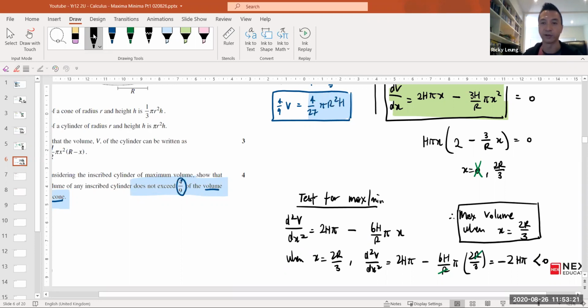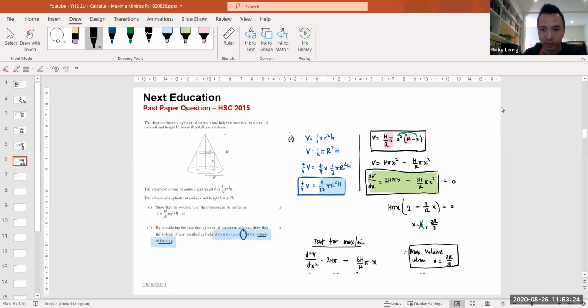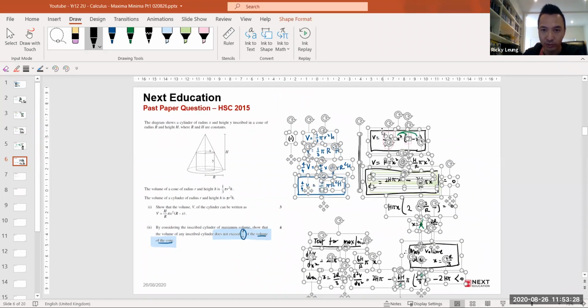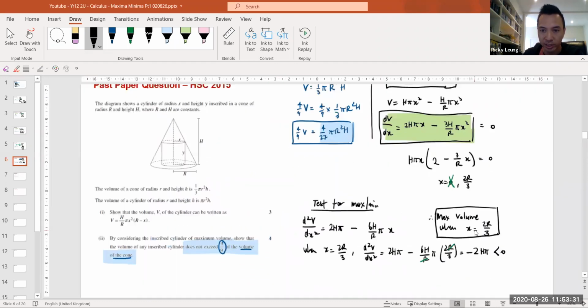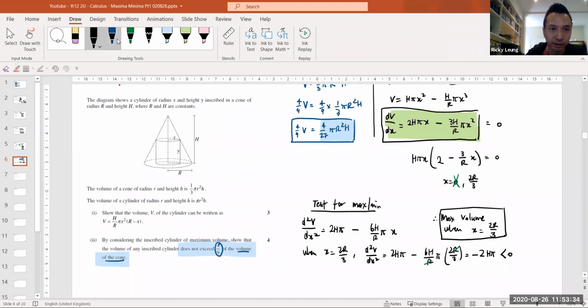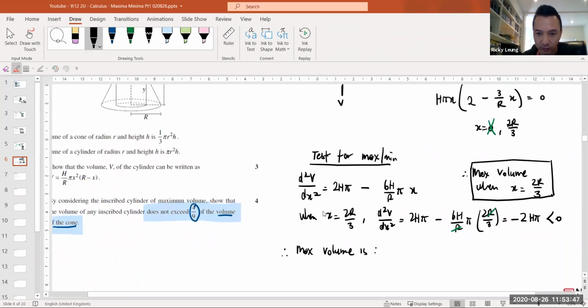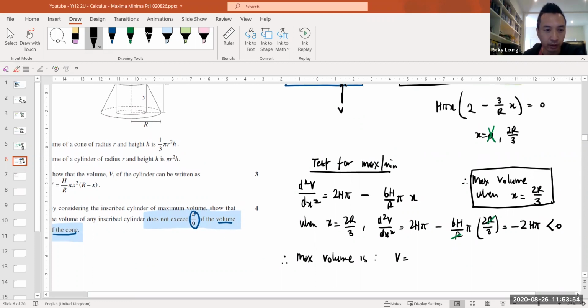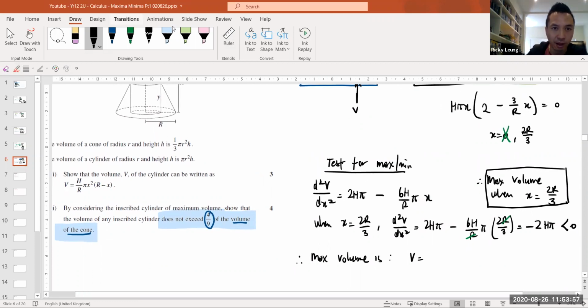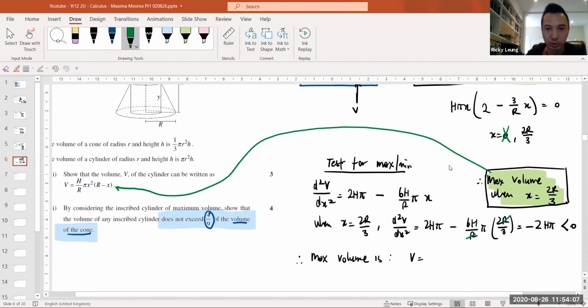I'm left with one more part to the framework, right? I need to answer the question. So let me shift all this answer up so I can answer the question. So the question is, I need to show that the volume equals this, right? So therefore, max volume, let's see if it equals that, right? When I sub in V. Well, actually, I've got the volume up here, don't I? I've got it over here as part 1. So I'm just going to sub that into the volume and hope it gives me that blue expression.